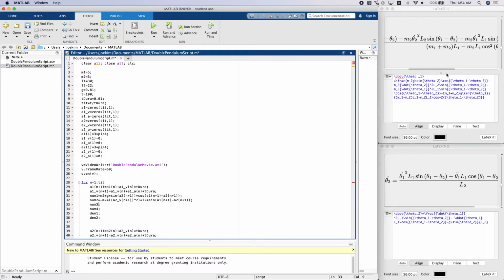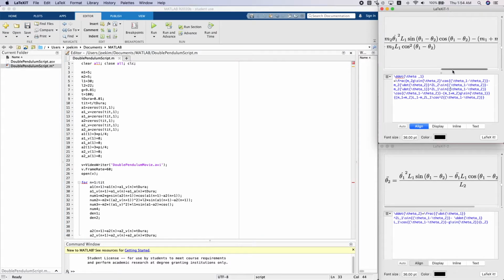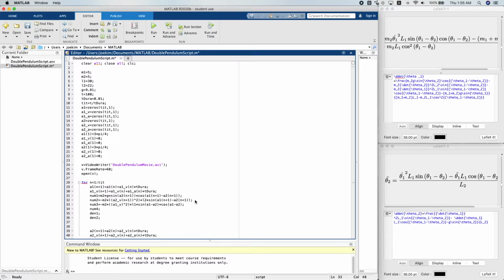Now let's look at the third term in the numerator. That's also a minus value, so it is equal to minus m2 times, again, something squared, and that something is going to be our angular velocity of angle 1. So angle 1 of velocity squared, and that's times L1 times sine of a1 minus a2, and times cosine of a1 minus a2. So we have sine a1 minus a2 times cosine of a1 minus a2. Now again, all the angular quantities get n plus 1's. Here also n plus 1's, here also n plus 1's.